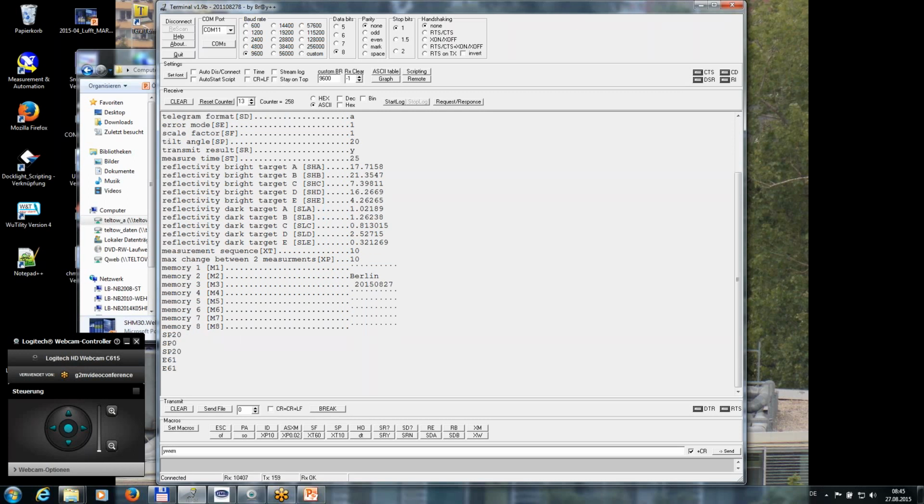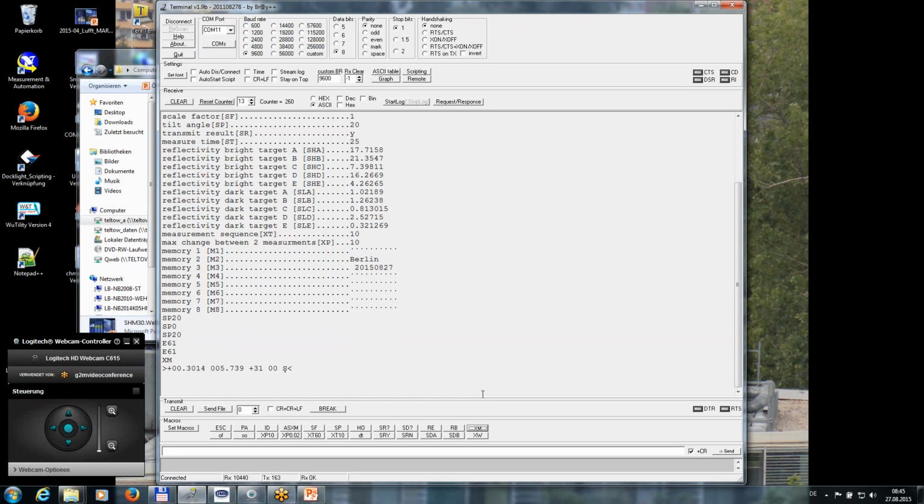I can start a measurement by pressing XM. It's starting now a snow depth measurement process. The measurement is done, and then there's a certain output. And this output you see here, the standard output, is in meters.